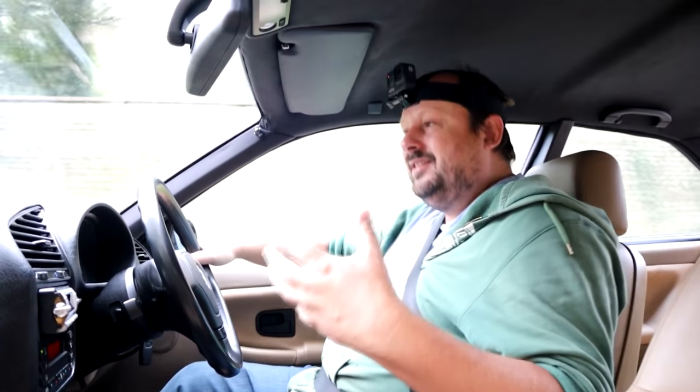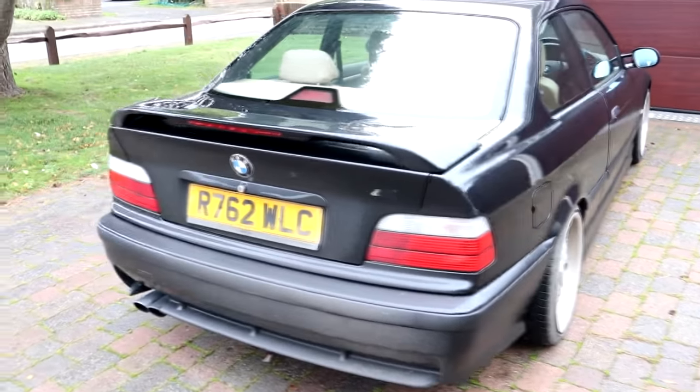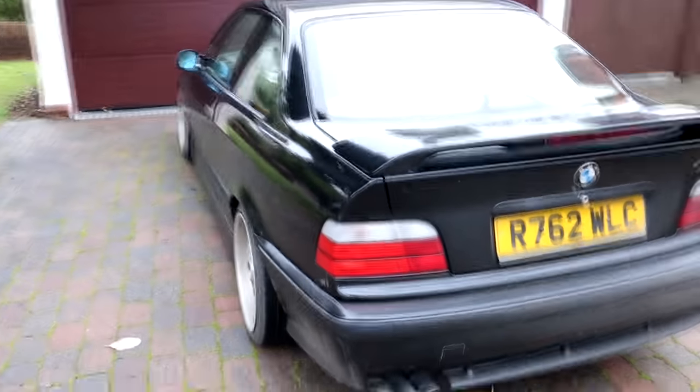First up, the 328i E36 — let's talk about prices. There are about 500 of these left on the road, but a lot are automatics and convertibles. Everyone wants the manual hardtops, perhaps without the sunroof, so maybe less than 250 of those exist. That scarcity is driving prices up. A bottom-of-market example will cost three to four grand. Above five grand you find decent MOT'd, drivable examples with a few minor niggles — usually a bit of rust in the rear arches. Five to six grand gets you that level. North of six grand you start getting tidy, lower-mileage ones, all the way up to ten grand, with some concours examples above that.